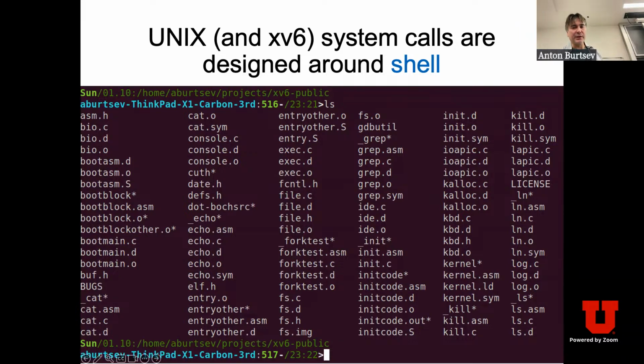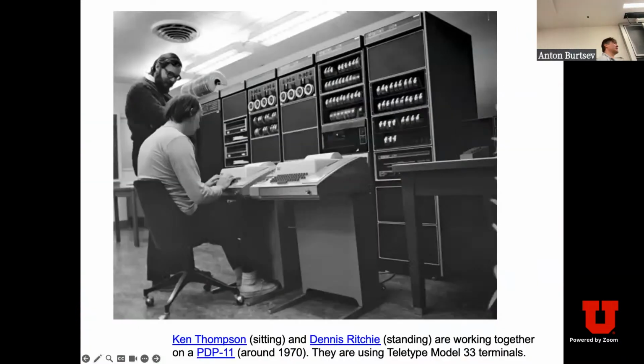But of course, the primary reason was that the hardware they had back then was just a printer. So here are the creators of Unix, Ken Thompson and Dennis Ritchie, working on this PDP-11 in 1970. So it's like 50 years ago, 55 at this point. And they're programming potentially an operating system or something. And that's the interface. You type, it prints something back. It's convenient. If you say ls, it will print you like 3 lines of stuff, right?